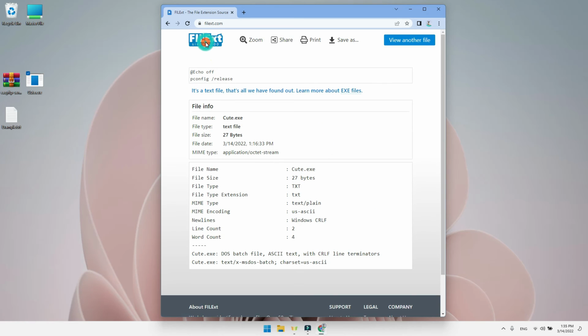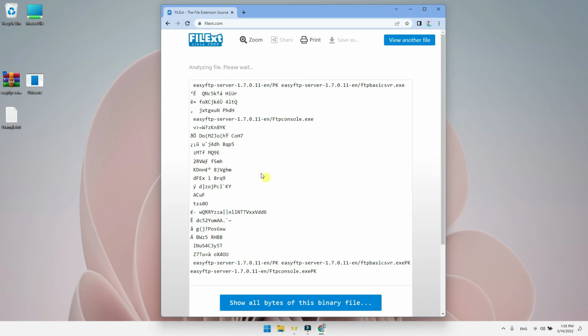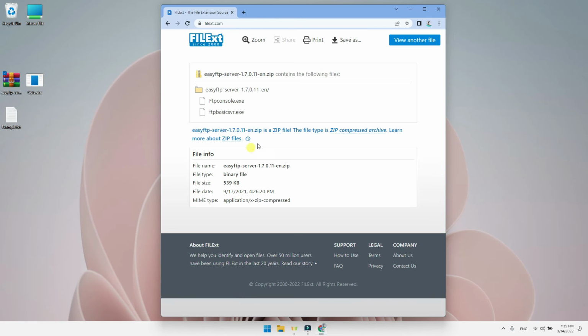Then we submit another zip file. And we can see this zip file is really a zip file, and even its original type is also a zip file, and others. But this zip file contains some different types of files, and we can also see that at the upper side, it does show us what files are inside this zip file.